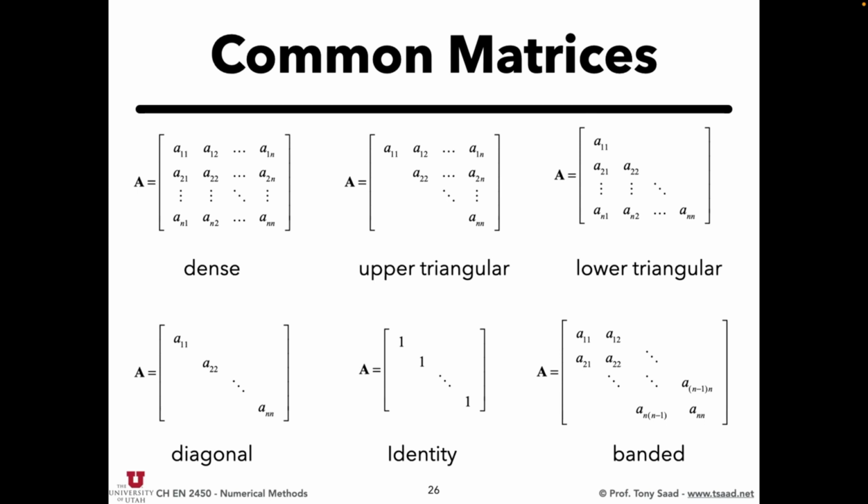And a banded matrix is one where some diagonals are not zero, but everything else is zero. So banded, okay? Just bands. They might not be next to each other, but you might have one over here, you might have one over there. Typically they are symmetric. But these are kind of the common types of matrices that you will encounter.